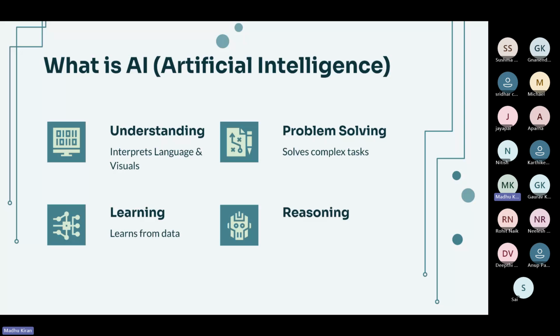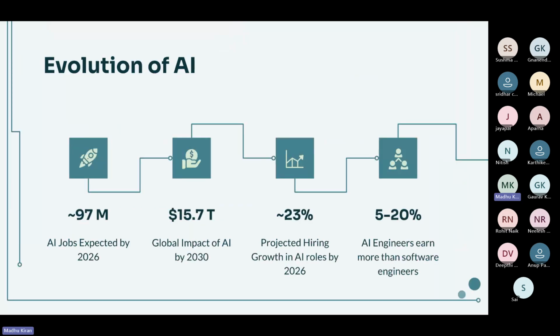And humans have created artificial intelligence, and it's working way better than humans in many ways. Coming to the evolution of AI, it's generic information I've put in here, but to be honest, in one word, right now we are at a stage where we all have to learn AI. It's already part of school curriculums.